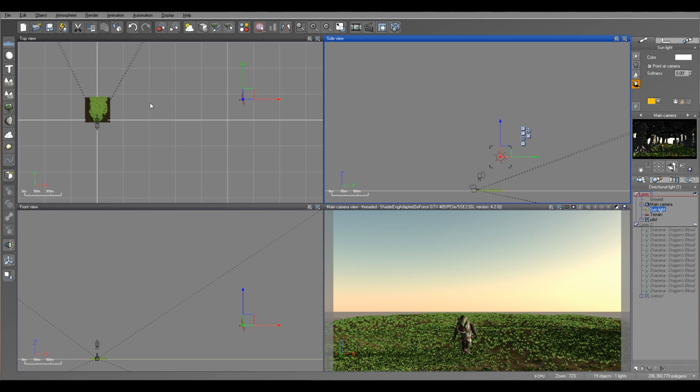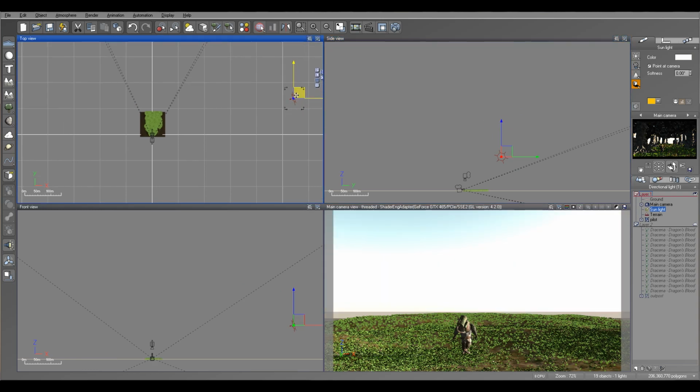kind of positioning it. I still want to have some lights on this because the trees right here look very interesting. So that's what I want to bring, kind of lighting on them to bring out the texture of those trees.